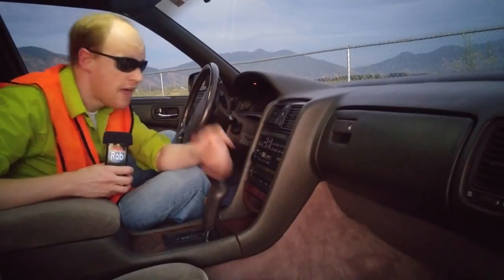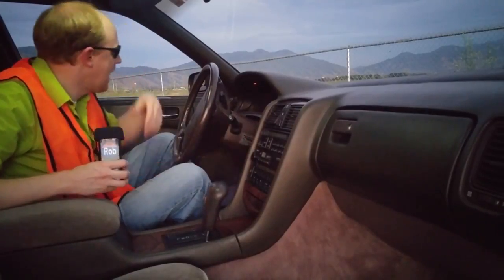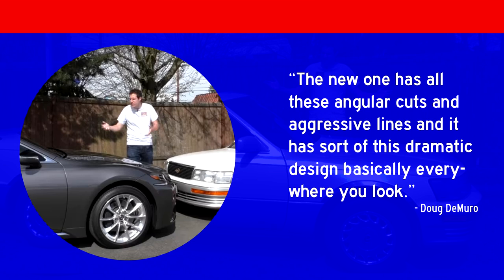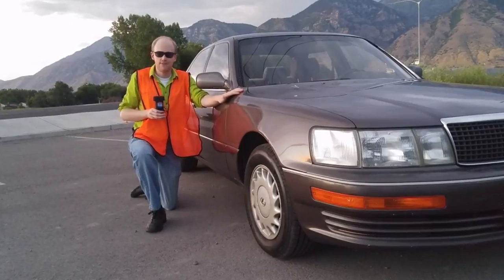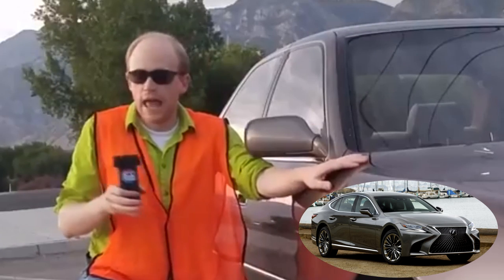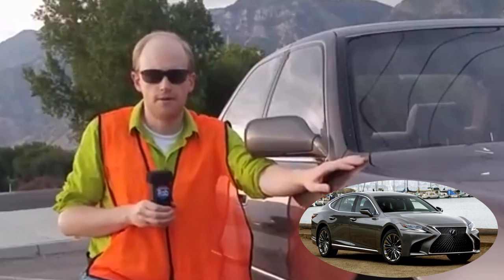Now, I do concede the audio system in this car has not aged well when you compare it with modern systems. But again, the whole point of this rebuttal is, at the time, it was a fantastic system. You have to remember who was buying this car. Again, it was my grandfather, born in 1926, who forged his age to go into the Navy too young. If Toyota had come out with a 2018 LS, he wouldn't have bought it. He would have thought Japan was committing a second Pearl Harbor.